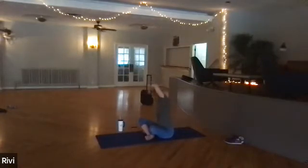And just notice if you look down at your right hand, that feels more grounding, more like you're communing with the earth. And then if you look up, it helps you to open your heart a little bit more. So draw that scapula back around the spine, lengthen the neck, and then draw the collarbones down and away from the jawline.